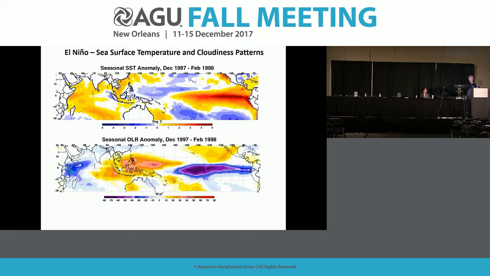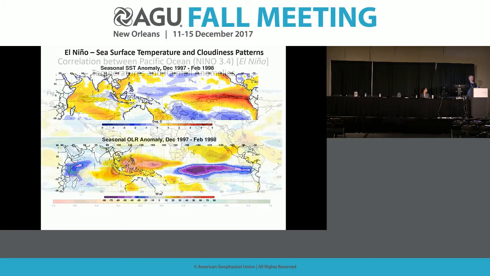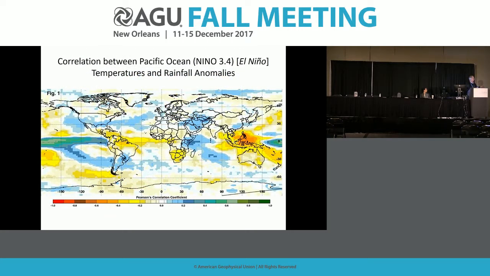This is sea surface temperatures on the top, and then outgoing long wave radiation on the bottom. So here, warming of the ocean indicating in OLR data, heavy precipitation, heavy convection, also correspondingly heavy convection in the Indian Ocean. So if you have an ENSO event and you have simultaneous warming of the Indian Ocean, which happens together, then you're at risk of a Rift Valley fever outbreak. In fact, one will happen almost certainly. One other thing we found is during ENSO events, there's a close linkage between temperature of the ocean and rainfall.